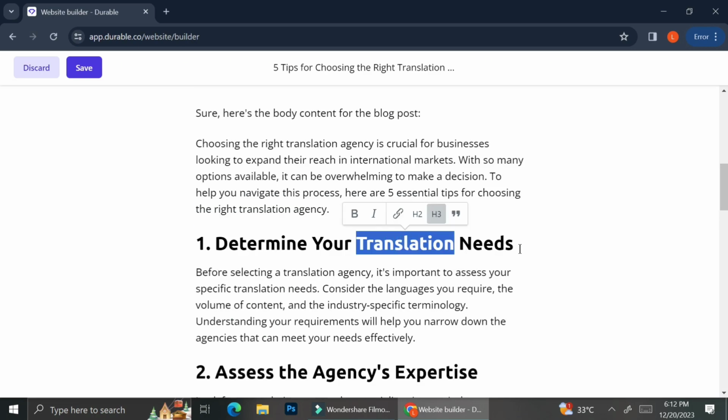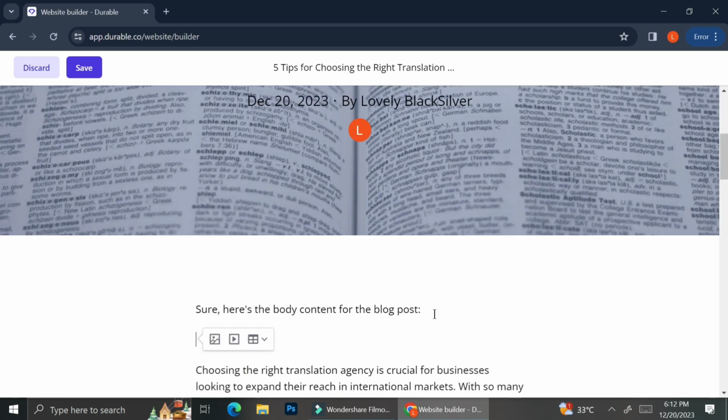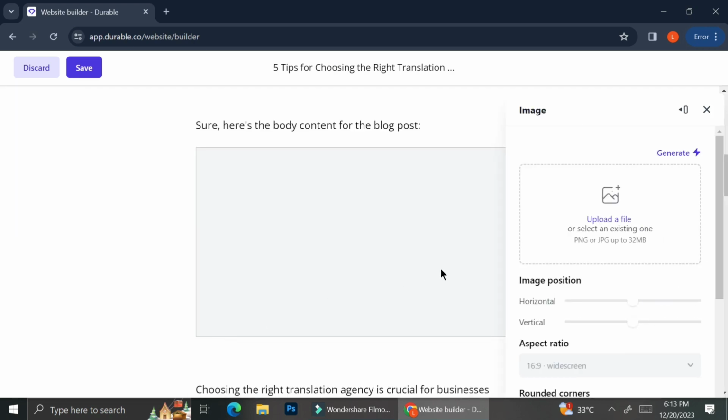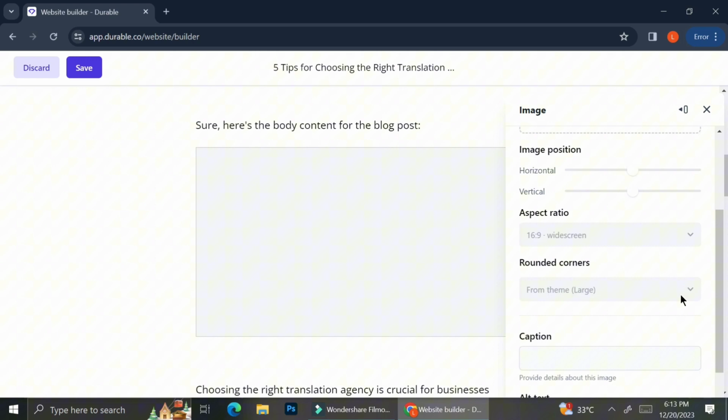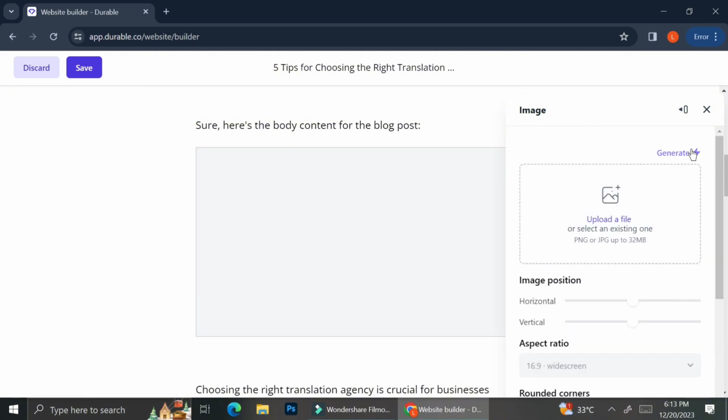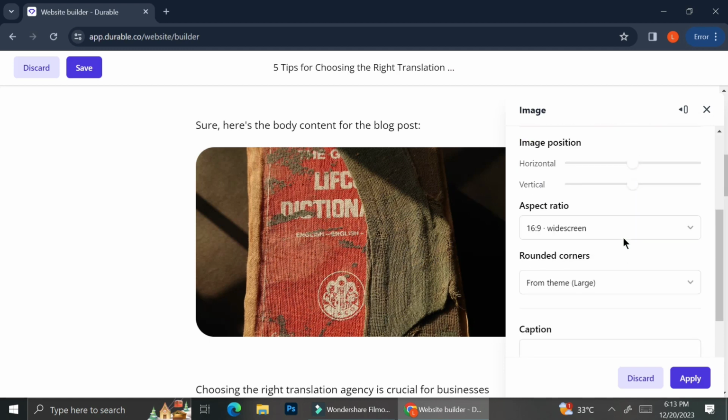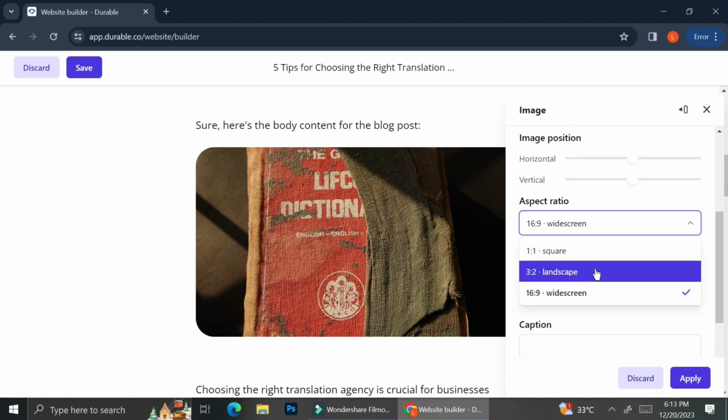You can also add some more pictures to your blog if you like by clicking enter, and then this pop-up menu is going to show up. As you can see, it gives you the options to add pictures, video or tables. Let's try adding pictures by clicking on the picture symbol. Over here you can upload your own pictures if you like, or you can also ask the AI to generate a new picture for you, and then you can adjust it however you like. I am going to try and generate a new picture.